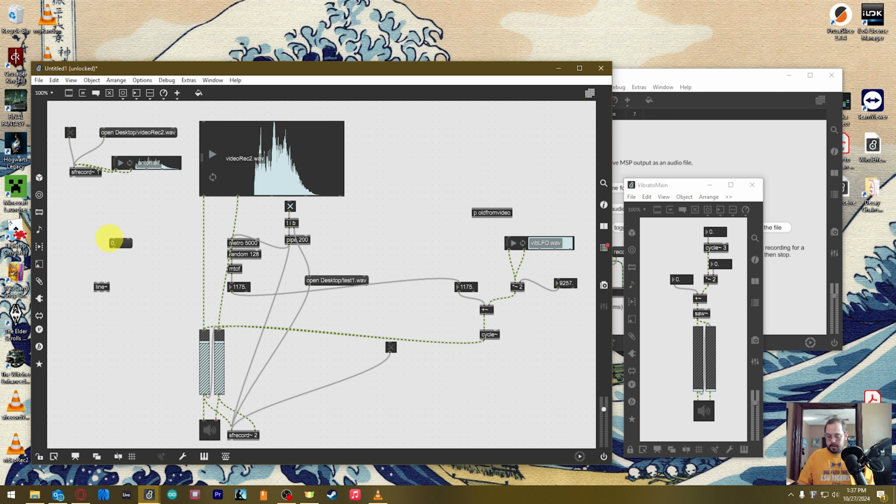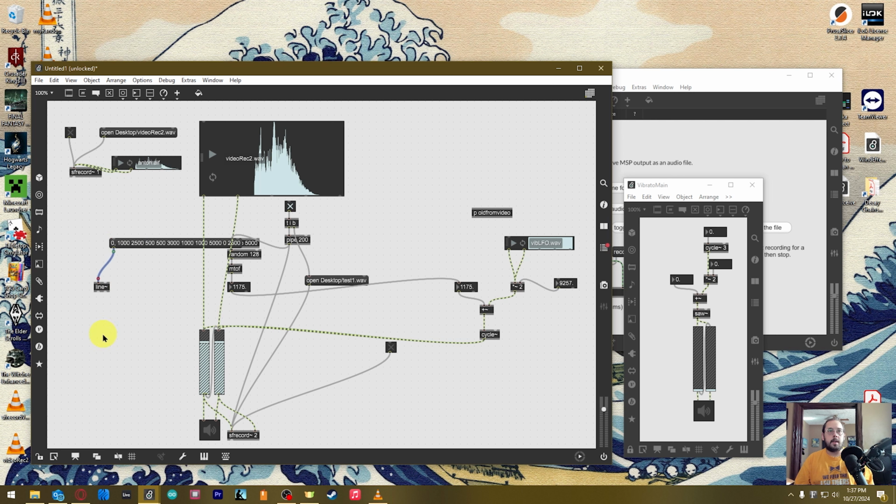Let's say 1000 hertz over 2500 milliseconds, and then we'll go down to 500 hertz over 500 milliseconds, up to 3000 hertz over 1 second, back down to 1000 over 5 seconds, and back to 0 over 20. That should do our thing.